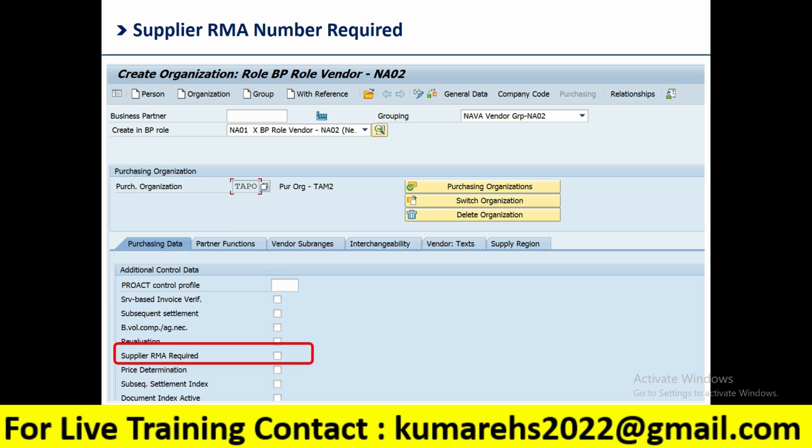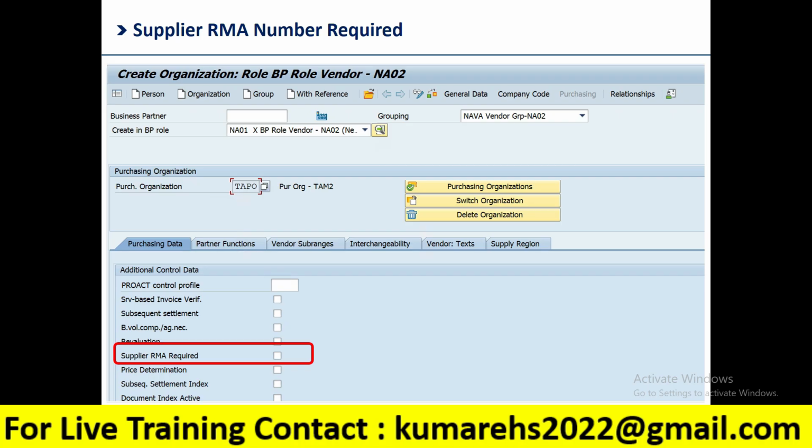The term supplier RMA number required is commonly used in procurement, return management and ERP systems like SAP MM and SD modules. It refers to whether a return merchandise authorization number from the supplier is mandatory for processing returns.